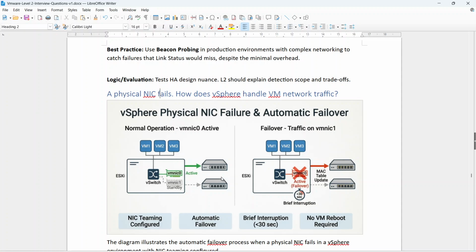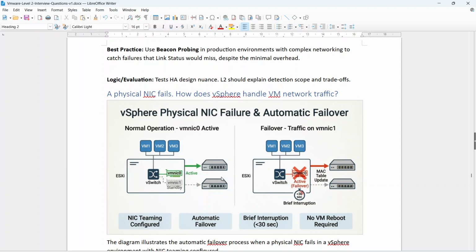Are the physical NIC and uplink one and the same, or different? Physical NIC is the network card on the ESXi server, whether it is an additional NIC card or built into your motherboard.